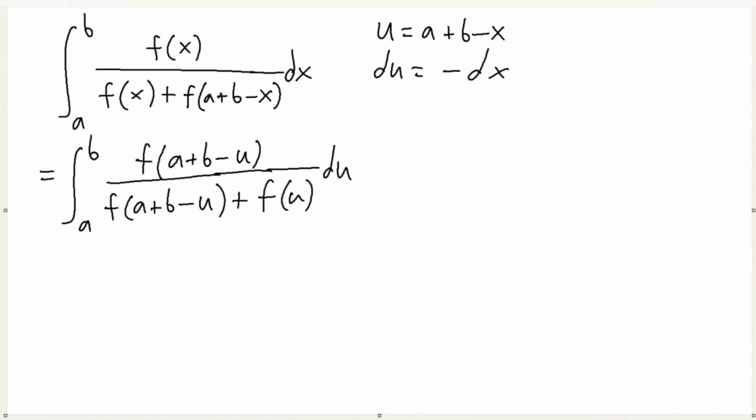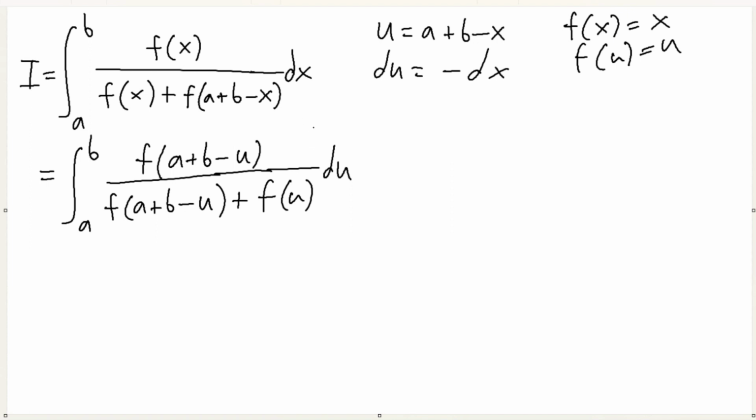Okay, now again, u and x are just variables, right? It's just kind of like f of x equals x, f of u equals u. Are they the same function? Yes. It's just different variables. So now, here's where it'll get a little uncomfortable for you. We're going to let this equal I. And now, because this is equal to I, this is equal to this, which also equals I.